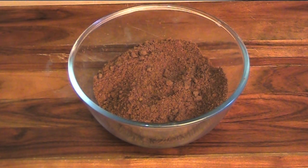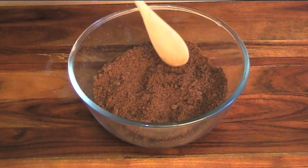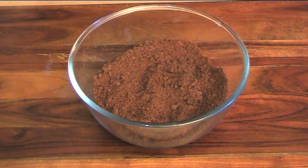Chocolate cheesecake. This is very naughty, but quite easy to make once you know how. First things first, we're going to make our biscuit base or cookie base. I've got 1.5 packets of chocolate cookies, just plain sweet chocolate cookies. I use Choc Ripple for those of us in Australia. A packet's about 250 grams, so 1.5 would be about 375 grams roughly.